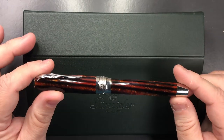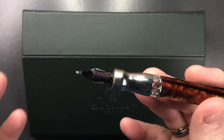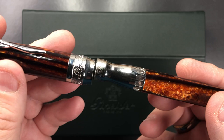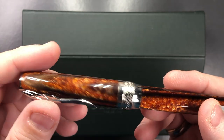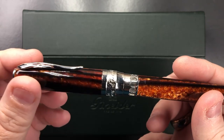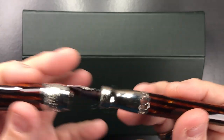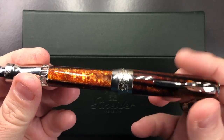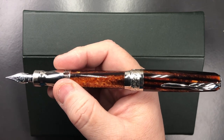The piston filling knob is blank but it is a functional piston filling knob, not a blind cap. What I like about these La Grande Bellezzas is that they have a magnetic clasp — you just pull and you can remove the pen from the cap. Put it back on gently and it snaps into place; just twist it and it will unsnap. These have very strong polarizing magnets inside, so it always snaps to the same position every single time.